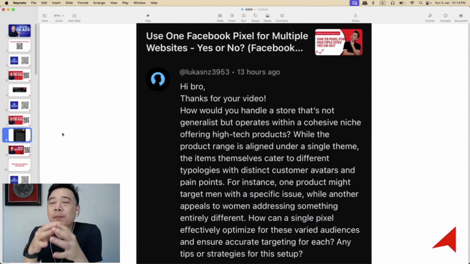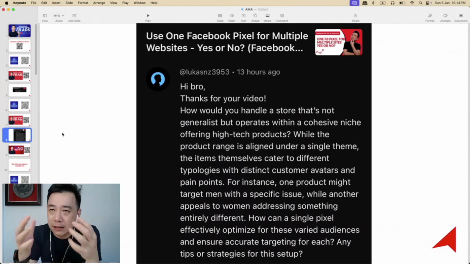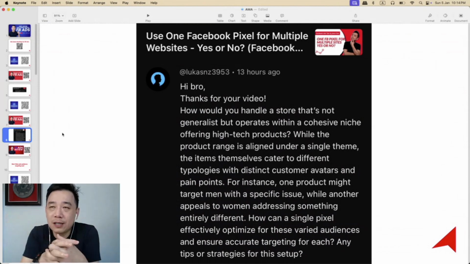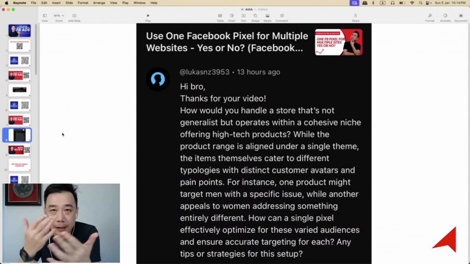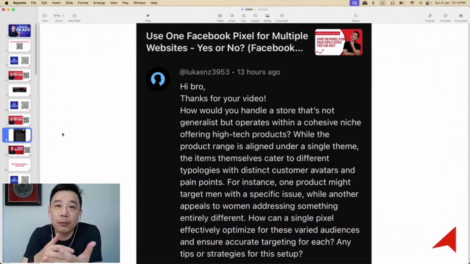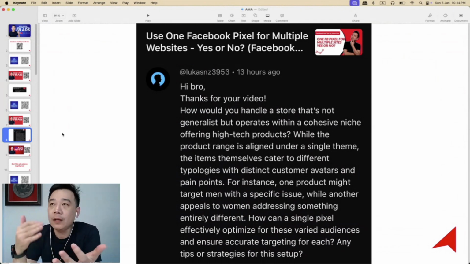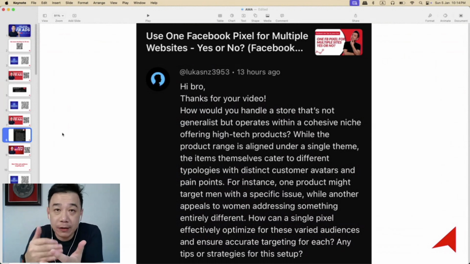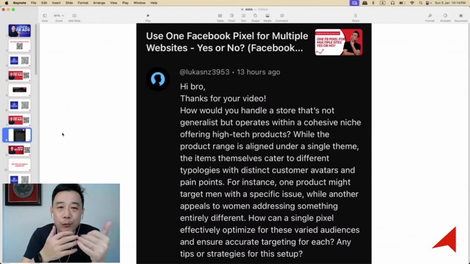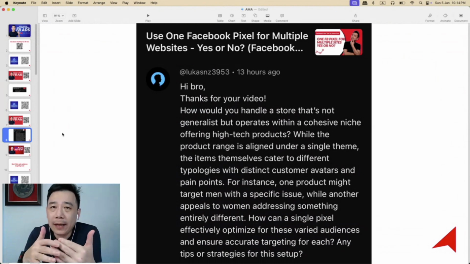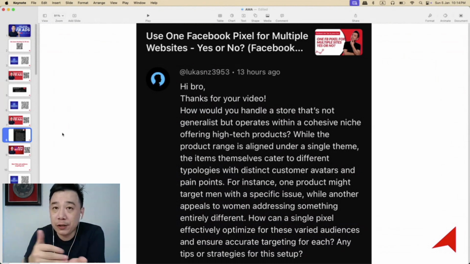So in my opinion, there is no such thing as a pixel for different individual products, because it's not really important. It's about the destination of the ad. Let's say this ad is trying to bring people to buy your washing machine. Meta will match people who are interested in washing machines. They would definitely understand that your website also sells TV, radio, and so on. But this ad itself is really about washing machines. They will match it to the right people. So you really don't need to worry so much.